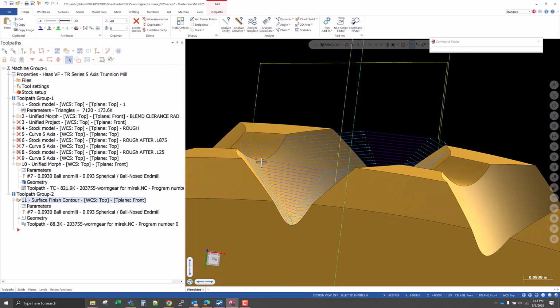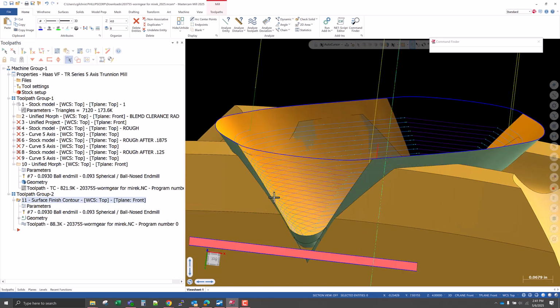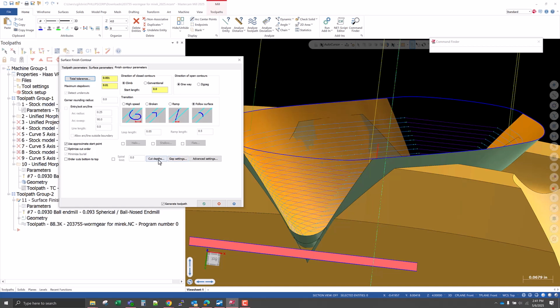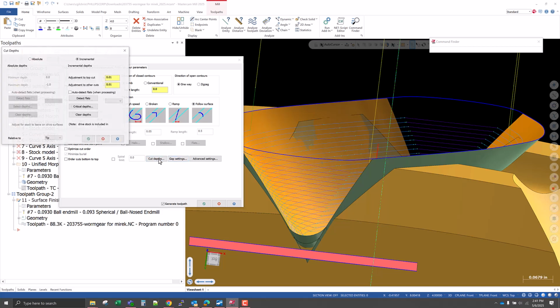But this is good because there's a tool in the surface finish contour toolpaths called cut depths. So I can go into cut depths and I can use this. This is really counterintuitive.